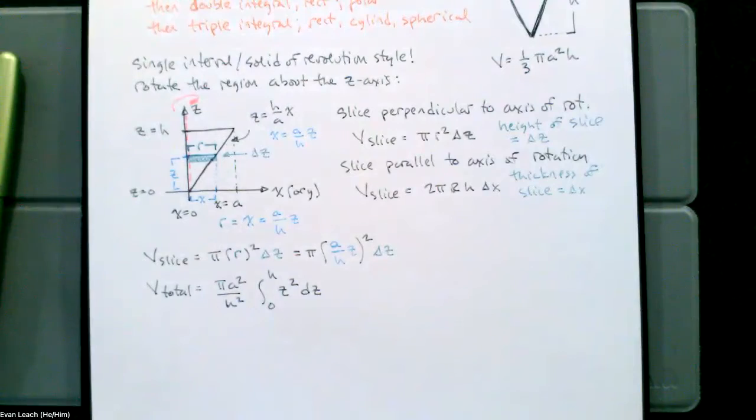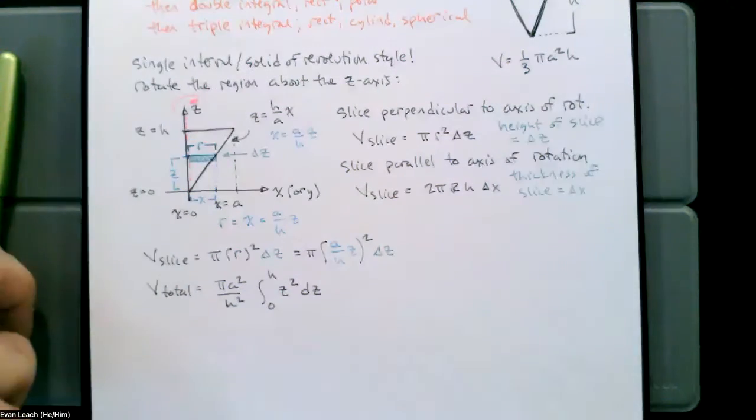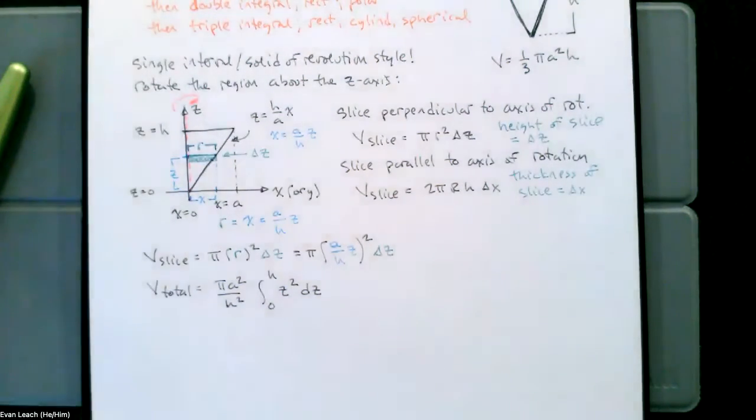In this case, my discrete delta Z becomes our continuous dZ. And now we can see all the things that are going to happen. We're going to end up with an H cubed. It's going to cancel out with the H squared and leave an H on top. And the 1/3 is going to come from the integral of Z squared. So everything worked out exactly as we had predicted.